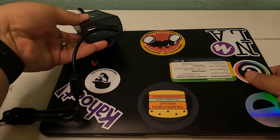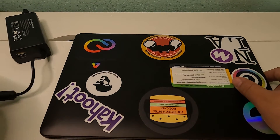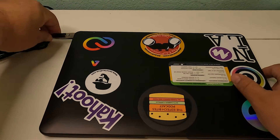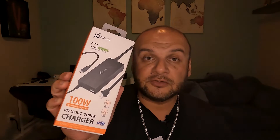What I like about this one is it's got a USB-A port directly on the brick itself. So if you're out and about — maybe at a coffee house — you can charge your laptop and also plug in something USB-A like your phone or AirPods, and have those charged at the same time, all through this one solution. I've got this in my cloffice, and it just works. I haven't had any overheating issues or anything like that — great solution. J5 power delivery USB-C charger.